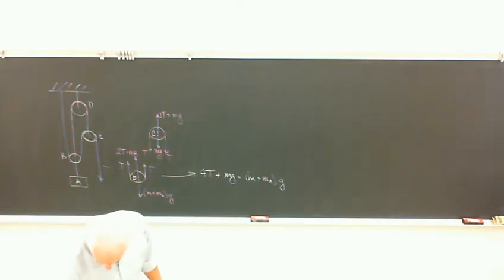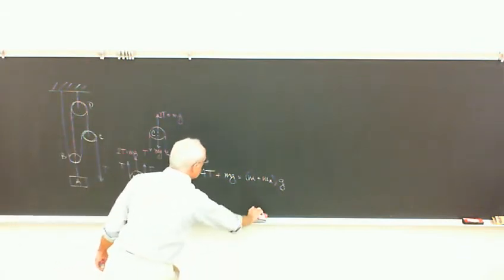And that's how you did it, Alan? Sort of. I isolated pulley B and the force in the middle. I wrote mg plus mag minus 2t, and then I just set that equal to 2t plus mg. So okay, it ends up being the same thing. Yeah, algebraically the same thing. Just did it in a slightly different order.